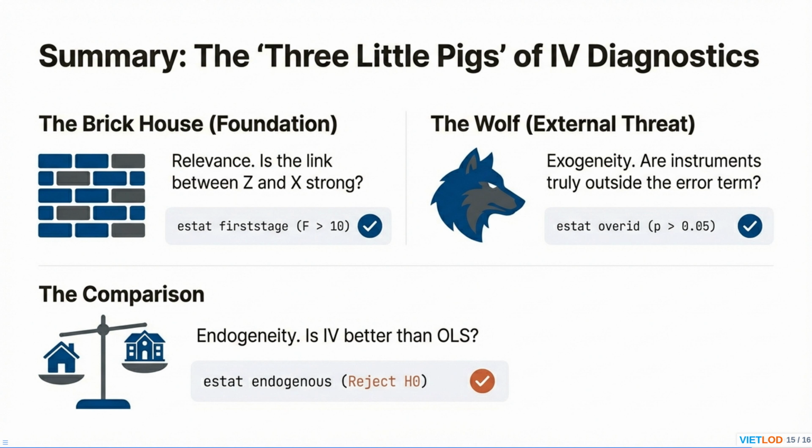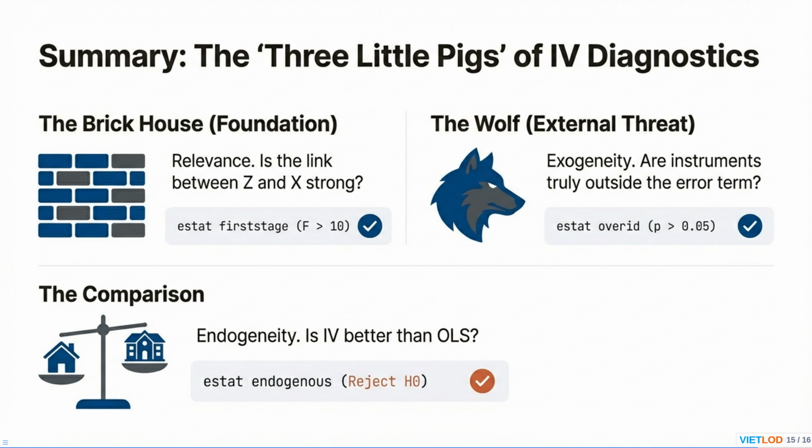Note the shift in diagnostics. Whereas 2SLS uses the Sargan test under the assumption of homoskedasticity, GMM utilizes the Hansen J statistic. The Stata syntax reflects this change by using the gmm estimator and the wmatrix(robust) option. Just like our previous tests, we are looking for a p-value greater than 0.05 to confirm that our instruments are valid and the exclusion restriction holds.